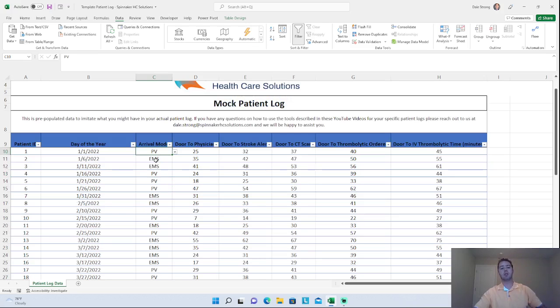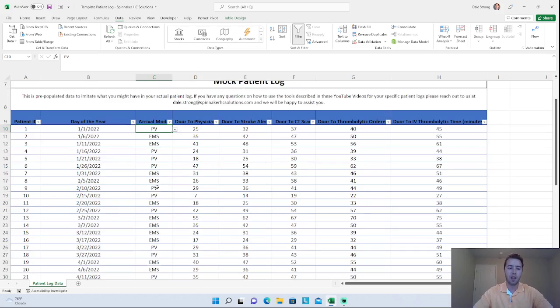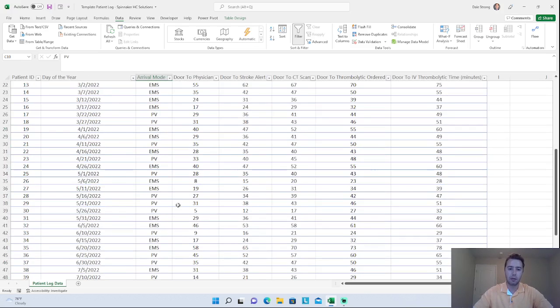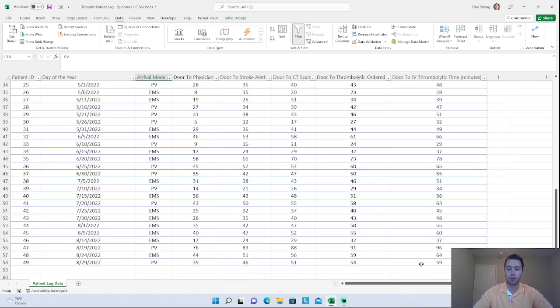Now, why did we have it set to an Excel table? Obviously, patient logs are pretty dynamic. You're usually going to be entering patients, whether it be daily, weekly, monthly, etc. So if we come down here and we hit tab, we're now going to make a new patient row. And let's say we're going to put today's date, which is 7/7/2022. And you see that just because we had the data validation applied to the Excel table, it carries down. So this is really good for continuous, consistent data entry in your program.